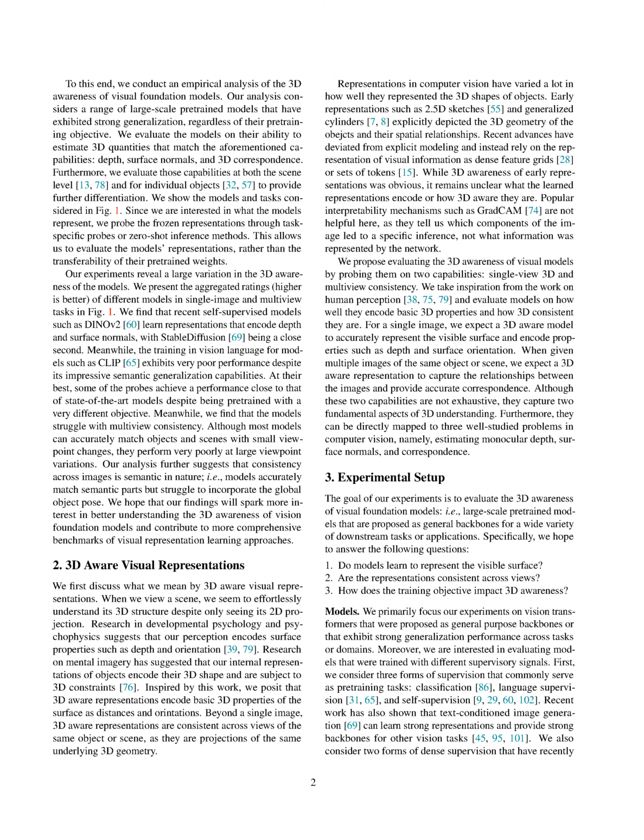Section Summary. In this section, we delve into the concept of 3D-aware visual representations, which aim to capture the fundamental 3D properties of surfaces like distances and orientations. We explore how visual foundation models, despite being trained on 2D data, can implicitly represent depth and surface normals in images of scenes and faces. By evaluating these models on single-view surface reconstruction and multi-view consistency tasks, we aim to understand how well they encode 3D geometry and establish accurate correspondence across different views of objects or scenes.